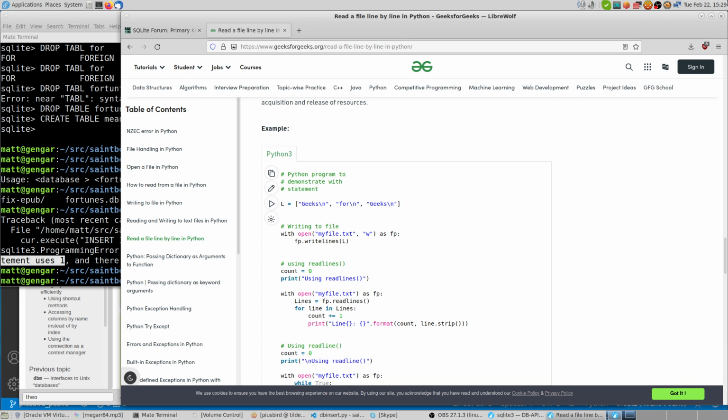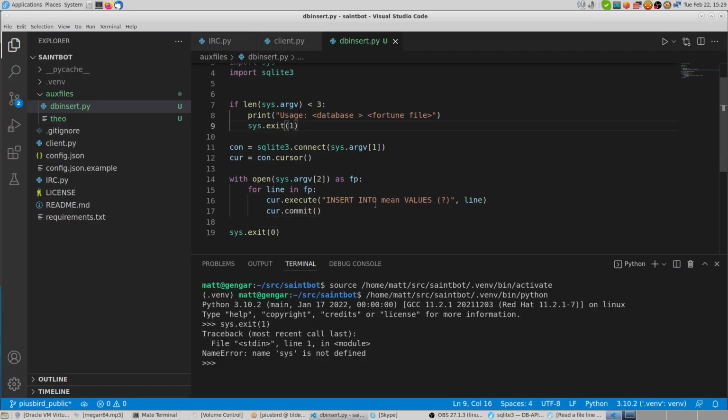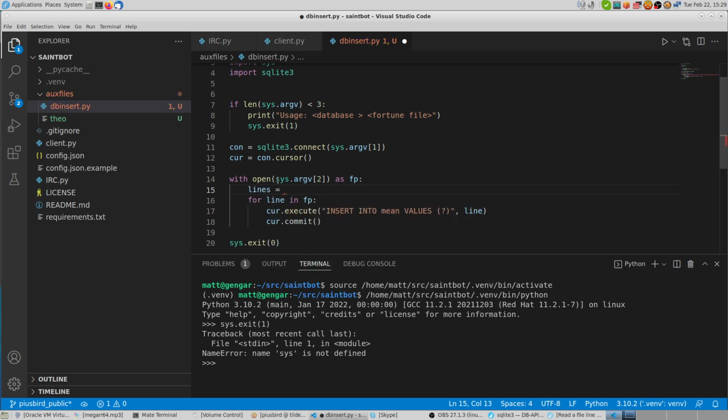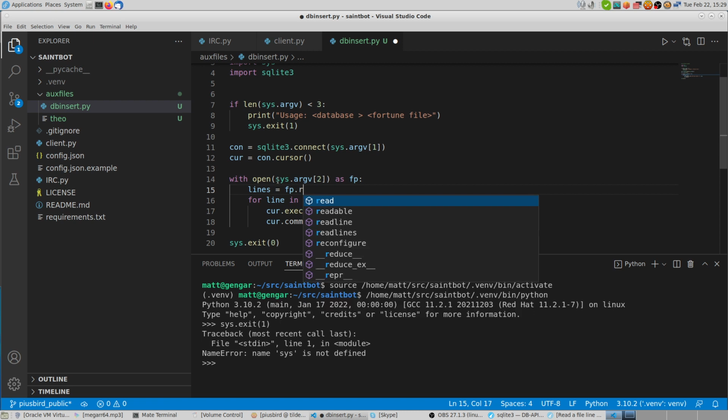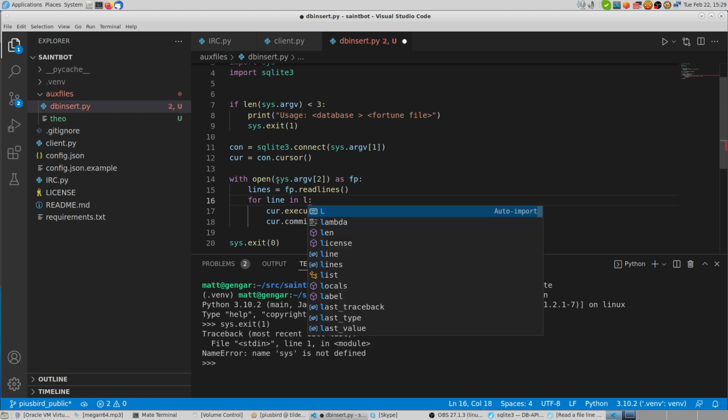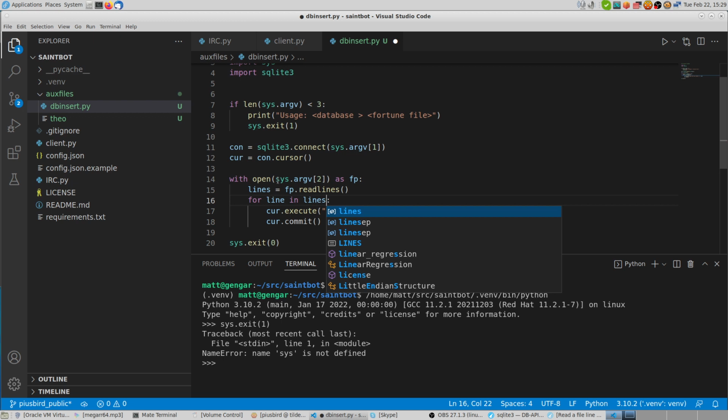Okay, that's what we're doing wrong, I think. We shouldn't do lines equals fp, not read lines, for line in lines.